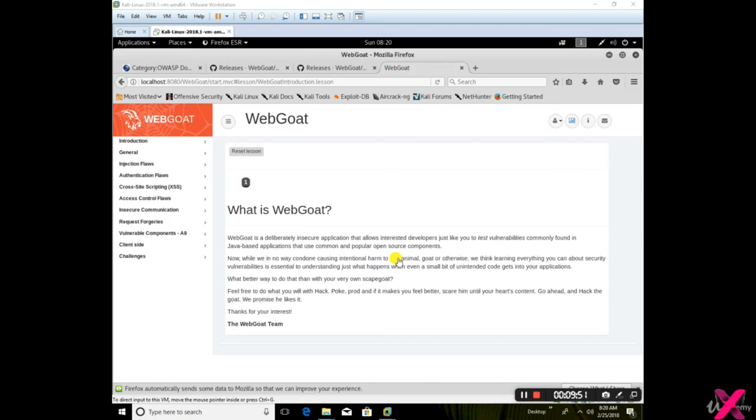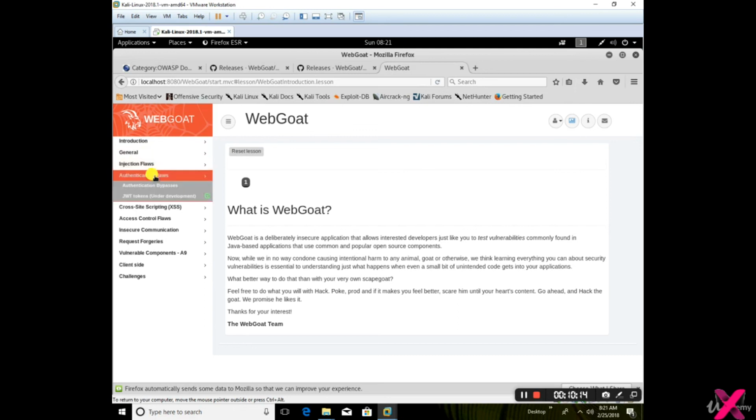So same deal, right? We have all the things here on the left side that show the type of vulnerabilities that you're going to be able to exploit. Injection flaws, we talked about that. Authentication flaws, that's basically if there is a gap in the way it's being authenticated, you can exploit it, right? And the fact that SSL may not be deployed, that might be another thing.